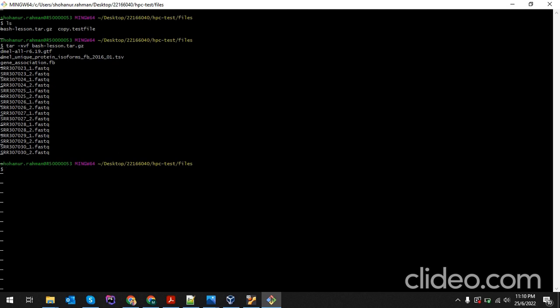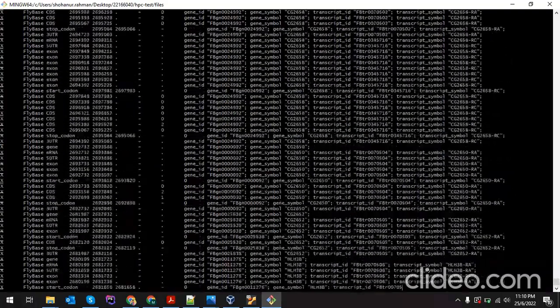We can also use head of the file to see the first part of the file. Let's see, one of those files, cat. Like this, the content inside the file.